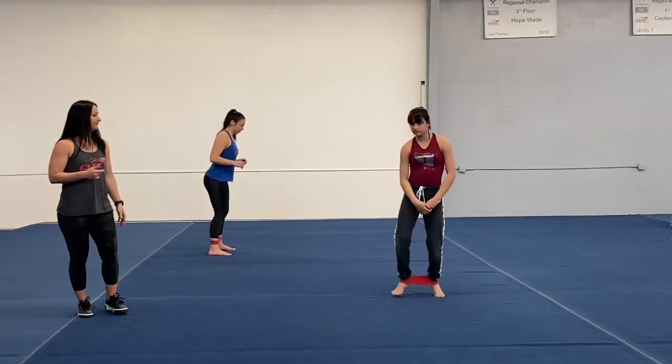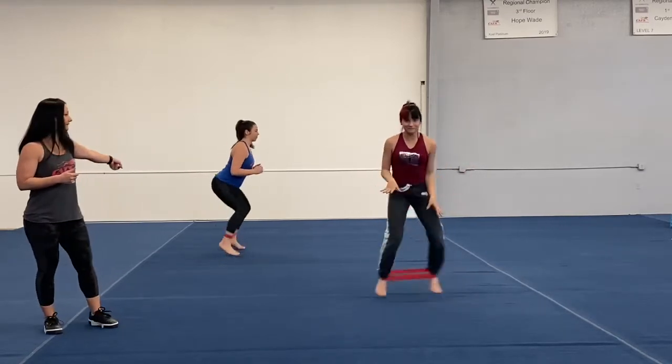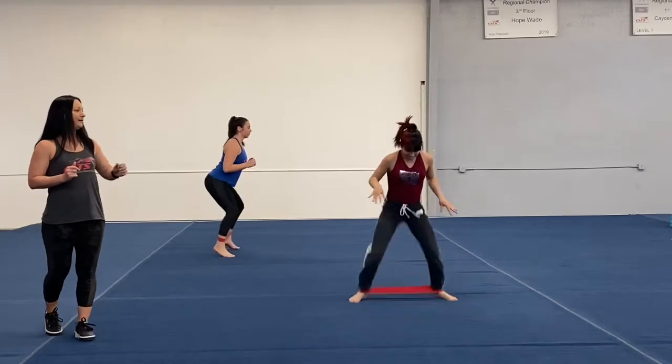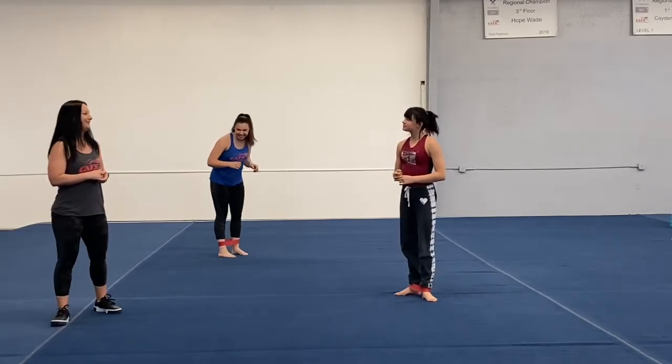Girls, go ahead. So you can see the front of what Caden looks like here, and you can see the side from Sarah Lynn right here. You want to try to keep your arms nice and straight, like Sarah Lynn has there. This is perfect. Great job, ladies.